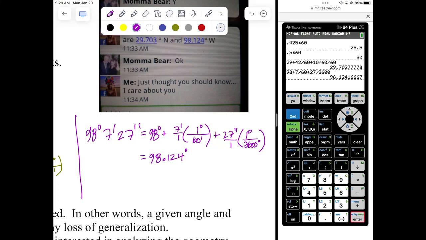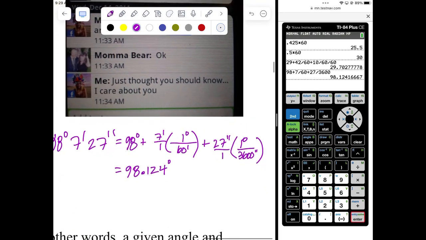When we quiz over this, I will expect to see your full worked out conversions right there. So this line right here, you will get a check for each of those terms. You'll get a check for keeping the 98. You'll get a check for that conversion, and you'll get a check for that conversion. Now, notice what I did on that third conversion.